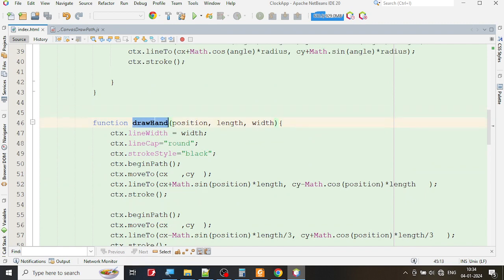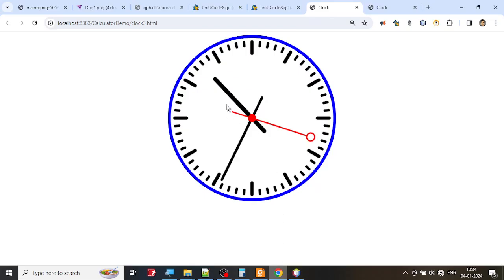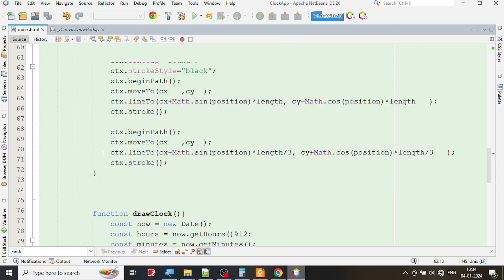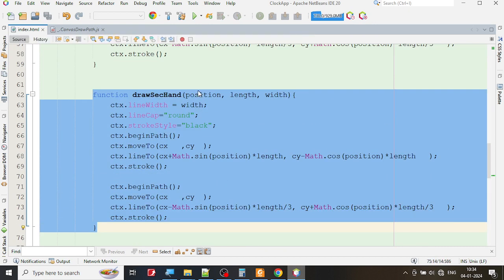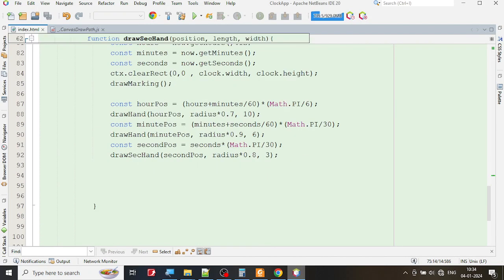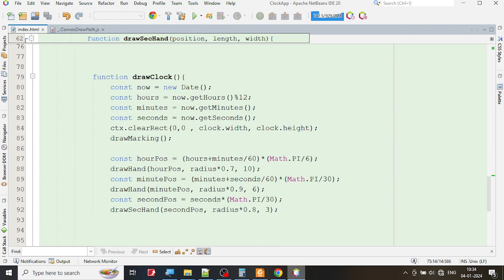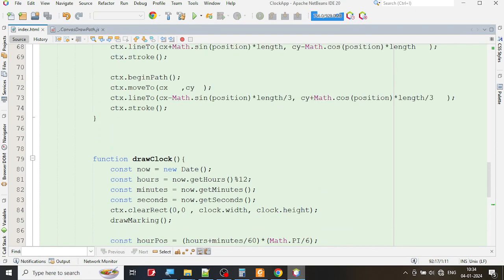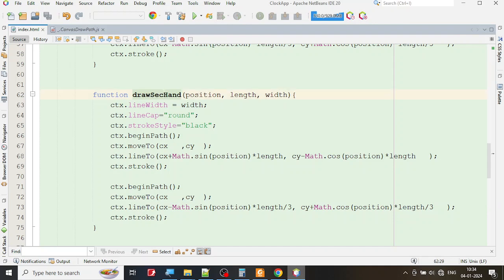So draw hand is for the two hands that you have. This is hour and minute. For second, the color is different, as well as there is one other cap and other story is there, a lot of things are there. So for the second hands, same story, same as the previous one, but the only thing is your color is changing as a red color, and it is having some other extra accessories. So for the second, this is the function. This is the same function, but this time slightly different.